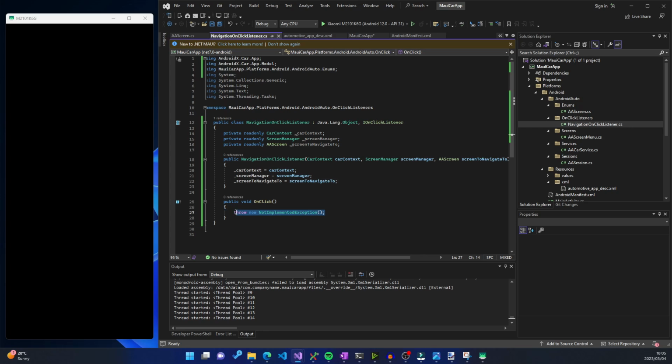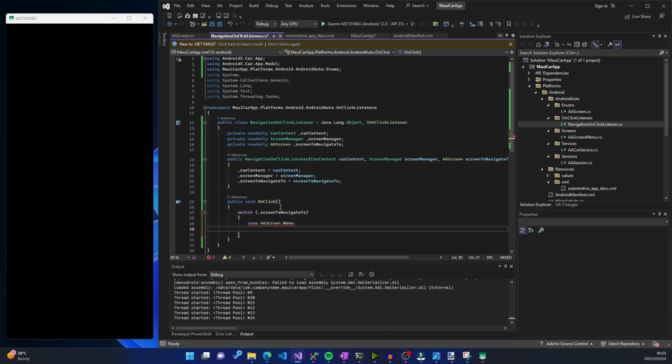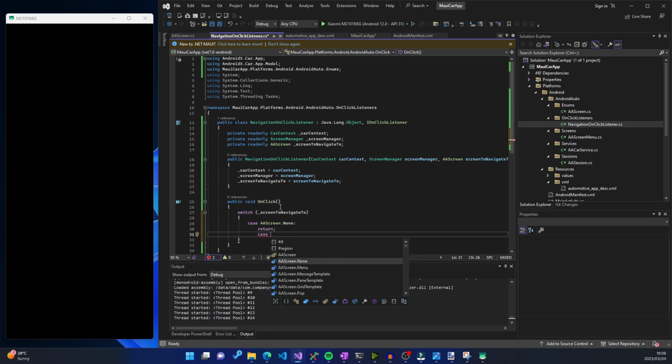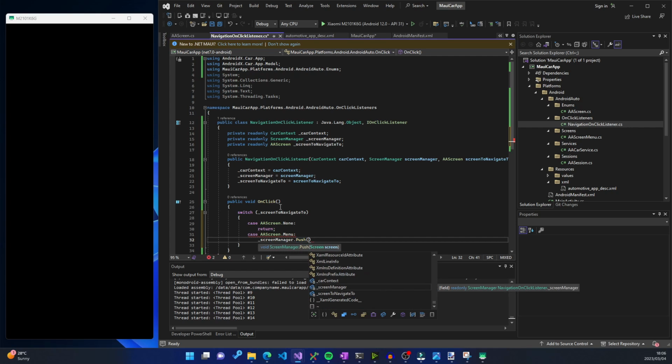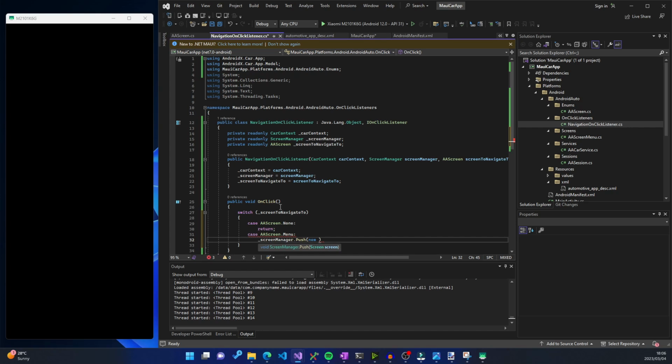So when we get an onClick event, we want to have a switch case here, and the switch is going to happen on the enum. Let's start with our none case. We just want to return. Obviously, something went wrong. Maybe you'll log an event there so that something can be done about it. Next is the menu. When we want to navigate, we're going to use screenManager.push. You'll see there's a bunch of methods here: push, remove, pop, stack size. One thing you need to take into consideration is that you only have a stack size of about 5 or 6. If you pass that, then you get an exception.